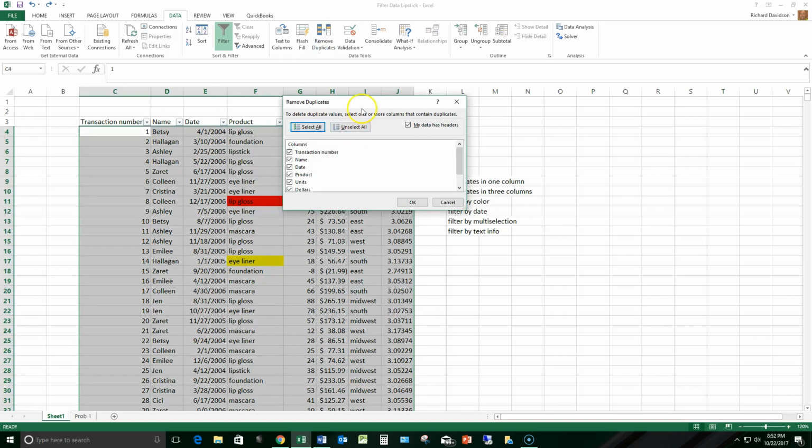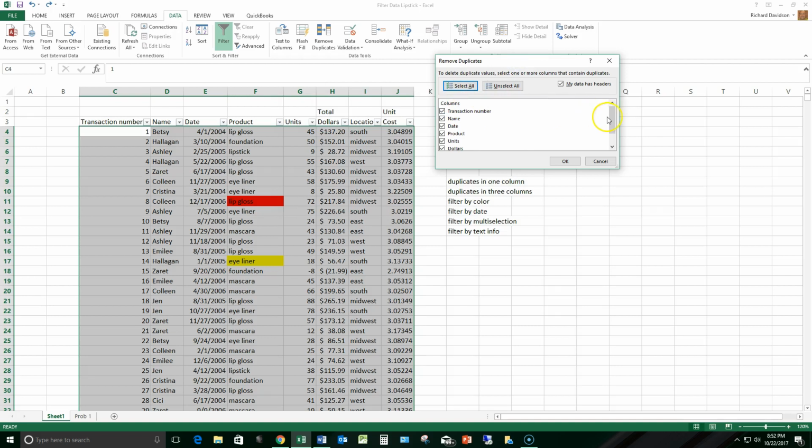And Excel by default is going to list every column you have and remove duplicates for every column. We don't want to do that. We want to unselect and then choose specifically what we're looking for. In this case, we said, I think, salesperson or name by region or location. And so we have name chosen and we have location, and now it's going to remove anytime we have the same person selling in that region more than once. We're only going to display that combination one time.